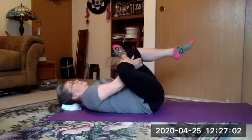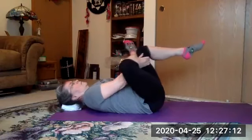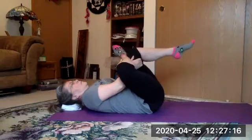So as the left thigh comes forward, the elbows bend, right? And then release and straighten the elbows. So the rocking part is bend the elbows and then straighten the elbows. And bend. Keep breathing, everyone.